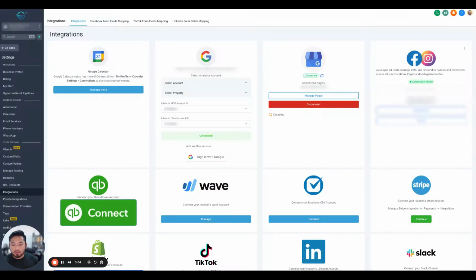So once you've created your Google Ads conversion action, the next thing is to make sure your HighLevel account, whether it's yours or your client's, is integrated with that Google Ads account. You're going to go to settings and then integrations, and there's this big Google box right here. You're going to click on sign in with Google. If you're an agency or freelancer, you have an MCC account, you're going to sign in with that account, and then you're going to select your account ID. And then this other dropdown will appear that says AdWords Client Account ID. This account ID is found in your client's Google Ads account. It's a 10-digit number. Make sure you select it, and then you're all set right there.